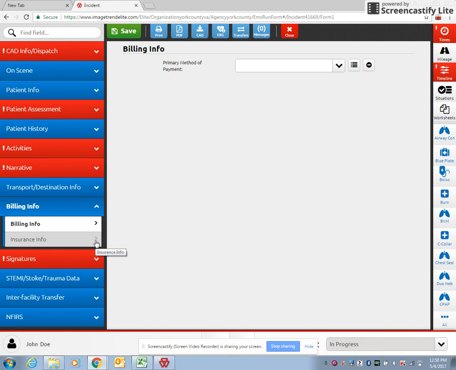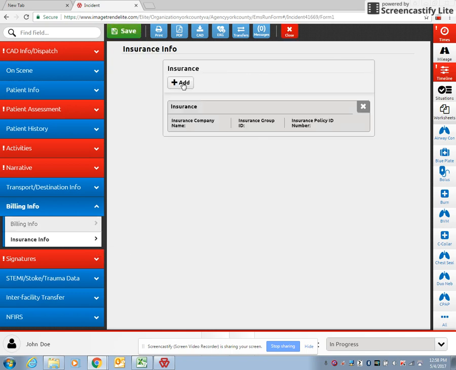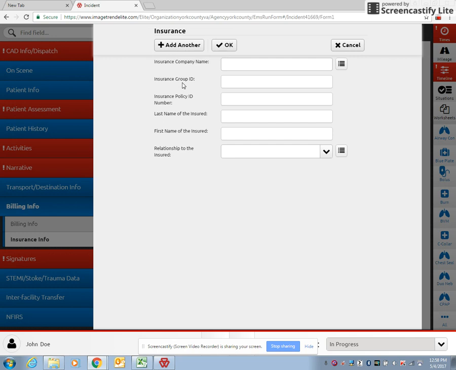However, certainly I don't want this to delay patient care, but on scene, if we can get one of the providers, not the AIC, obviously, but if we can get somebody, the officer or whoever, to get with the patient's family, or if they have a file of life or anything that we need to capture that insurance information, that just speeds up the whole process. And then we would put in the appropriate information here if you have it.